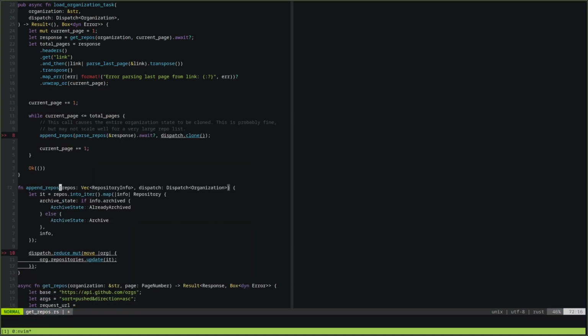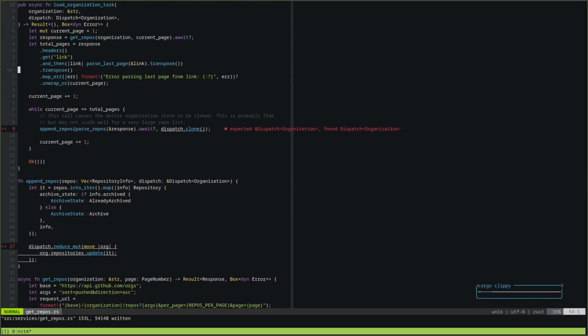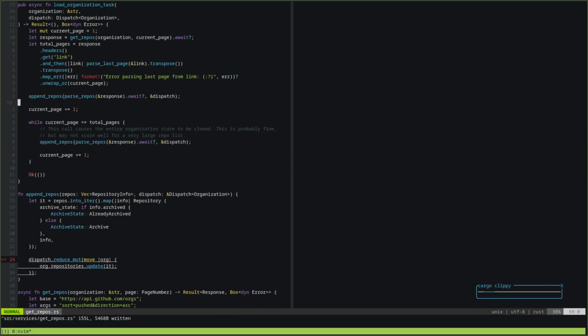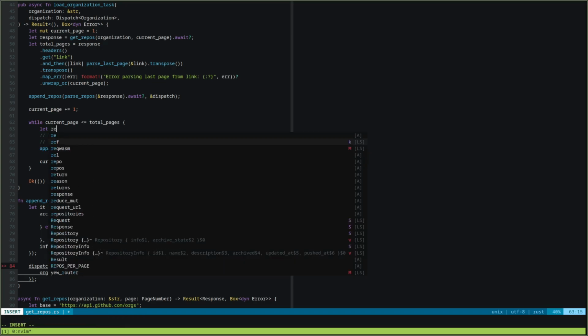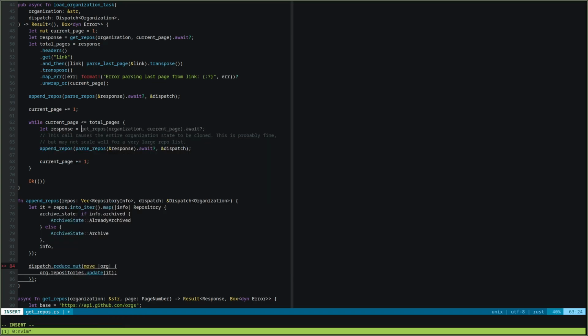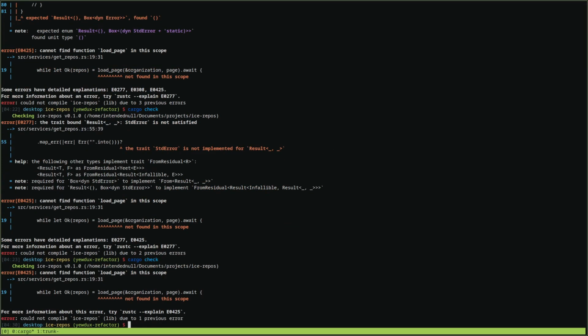And actually we can do a reference here. So this is going to be clone, this is a reference. I think if we just take this here and then let response is equal to get repos like that. Does that work?